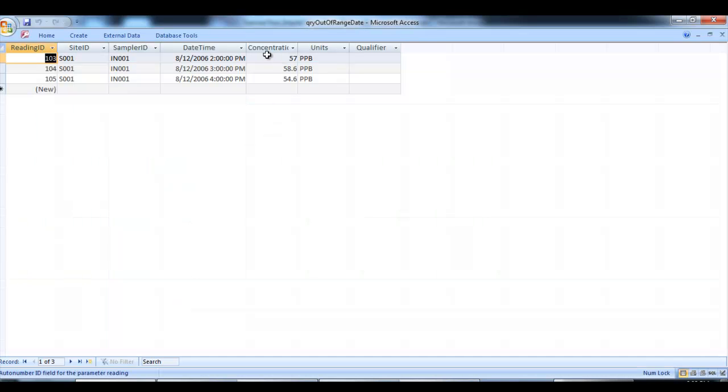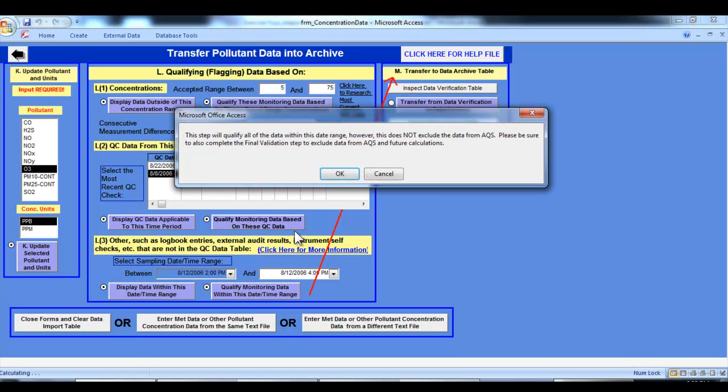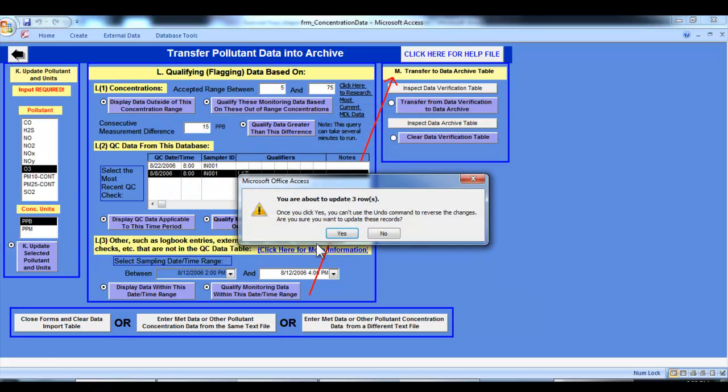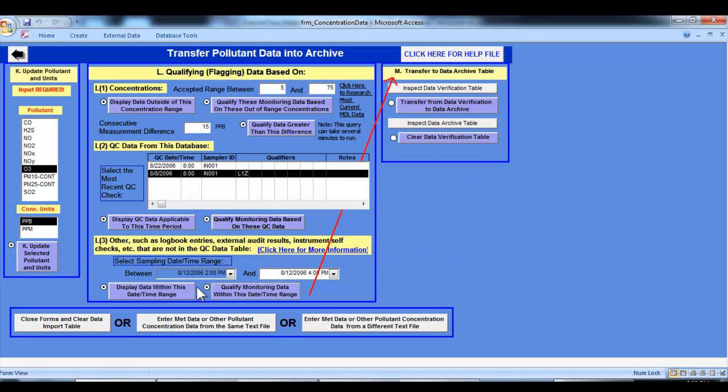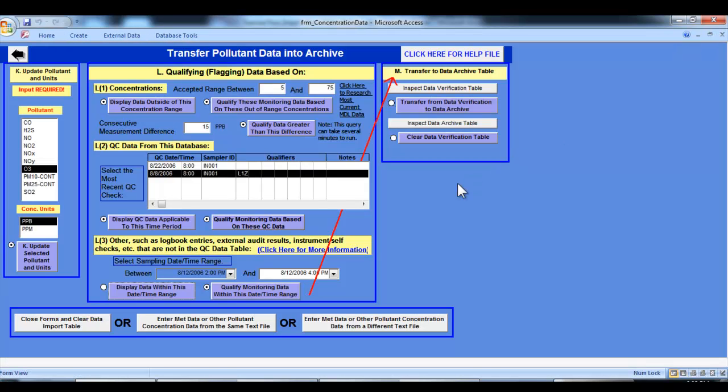Let's just say the concentration was really, really high because they were running known concentrations of ozone through there. And we're going to say, yes, let's qualify that. So we qualify that. We say yes, yes, 3 rows, yes. And now let's look at that, and you could see it added Q1 qualifier, and there's a list at the back of this SOP of what these different qualifiers mean.